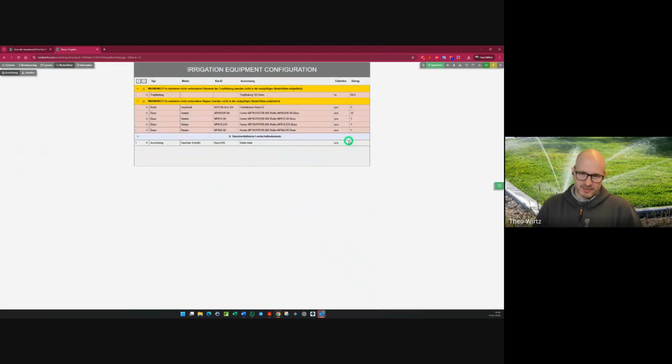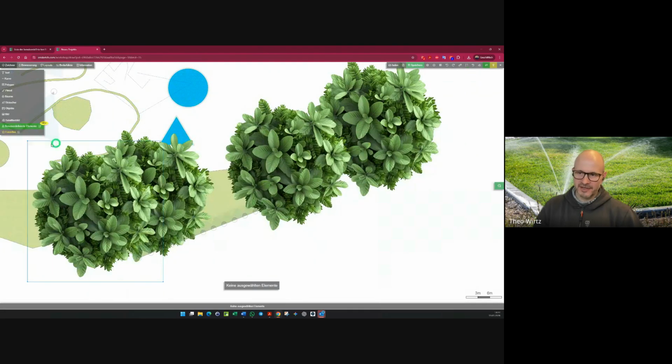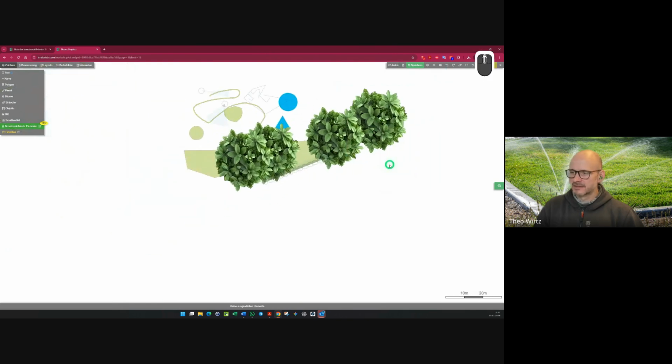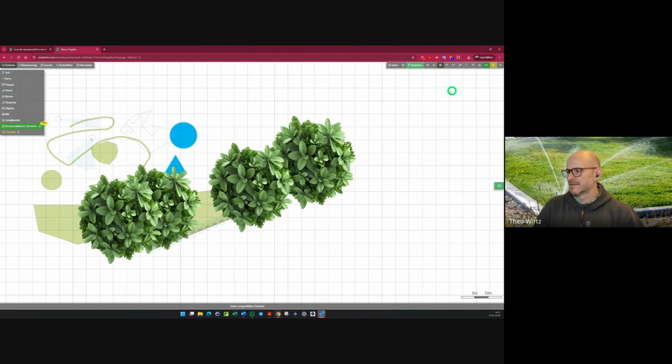That means I have the display here of how many trees I actually want to plant here. I can transfer this to eReseller. I can enter a price there. With the IID, it says so there. And then I also get a price for my tree. That's something special. We didn't have that in the drafting tool before. So I can now also put things here in, which will also be displayed in my requirements list.